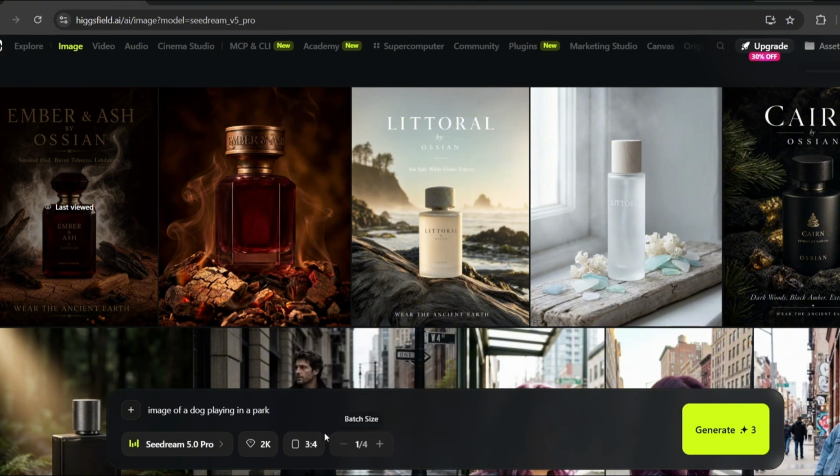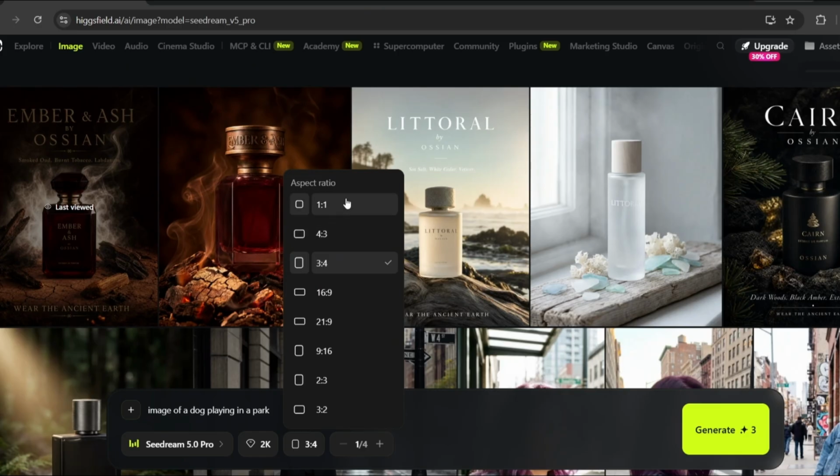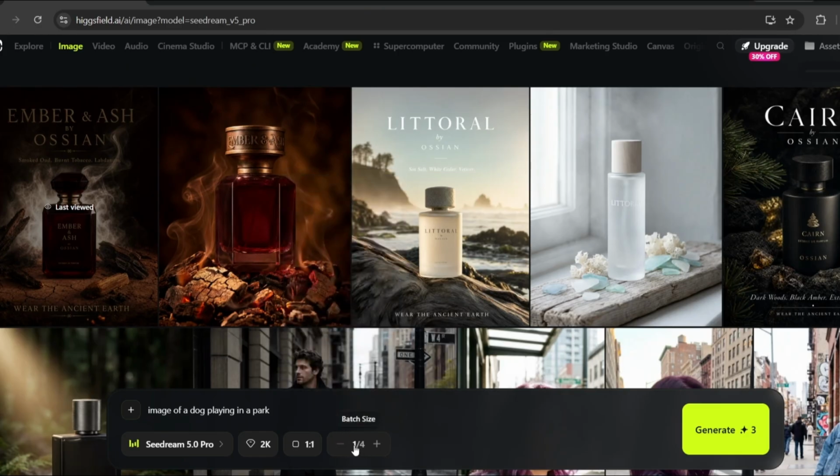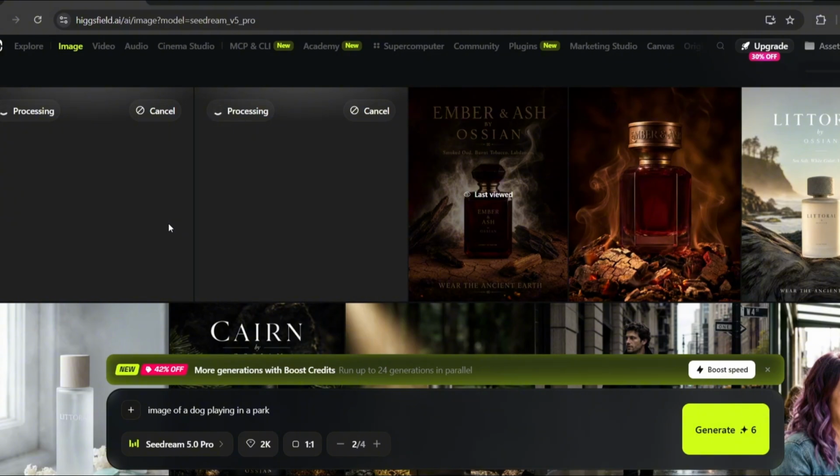And the aspect ratio for this, I'm going to go with 1:1. And you can also choose exactly how many images you want to generate at a single time. I highly recommend generating more than one, so you have a lot of variety to choose from. So all you have to do here is click right here on Generate, and our images are currently being generated. Just give this a couple of seconds while it generates our images for us.